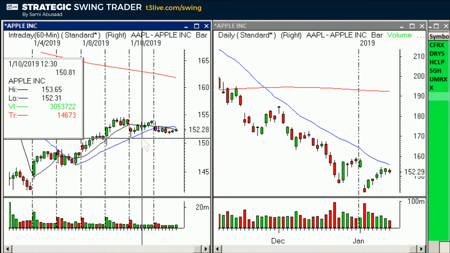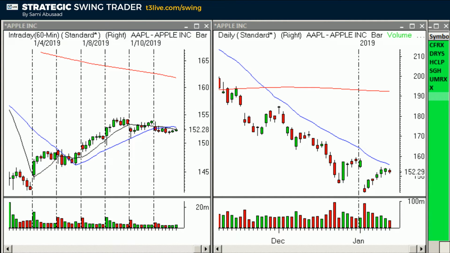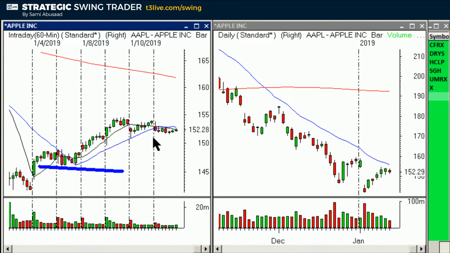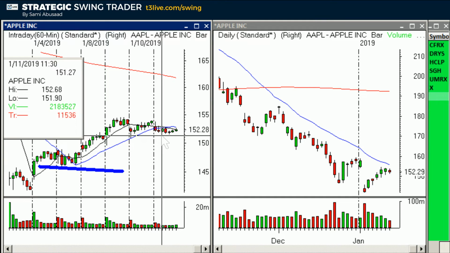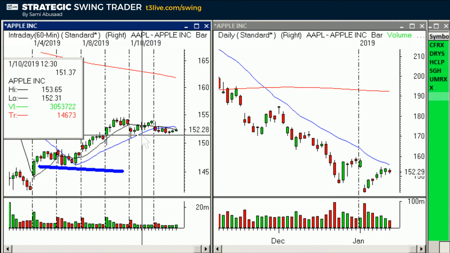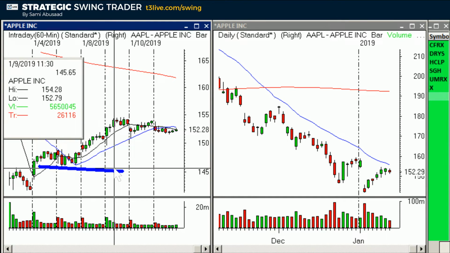Apple, I'm in it still, the back half. Apple actually is not looking good. But I already took half, so I'm just going to stick with the back half right here. 145.80, I believe, is going to be my stop. My average is 146.38. So I'm basically not going to lose anything on it. I already took half at 152.80 yesterday, I believe. It has a sell setup on the day. It doesn't look good on the hourly, but again, I can raise the stop right here. But I'm going to stick with it.